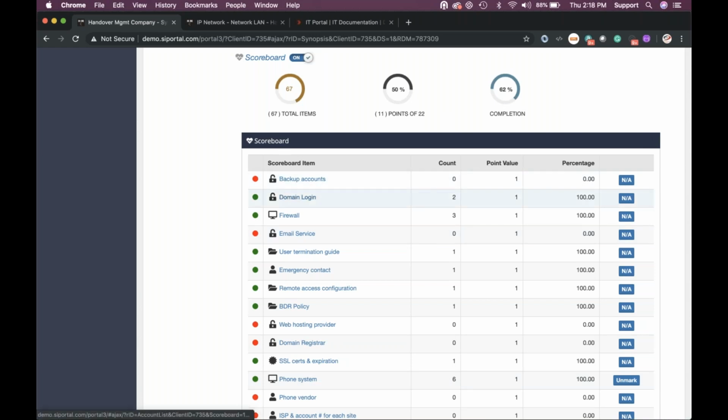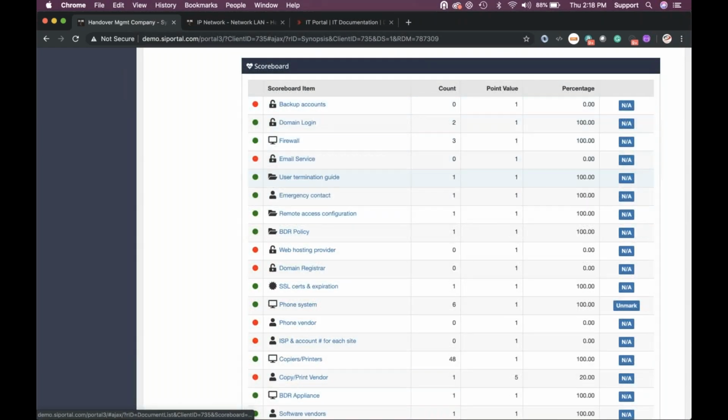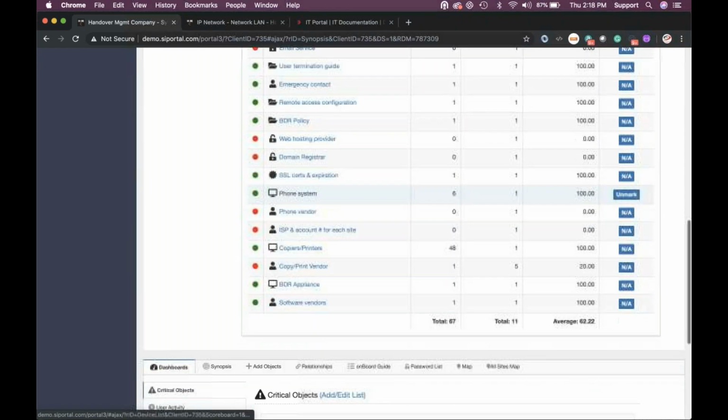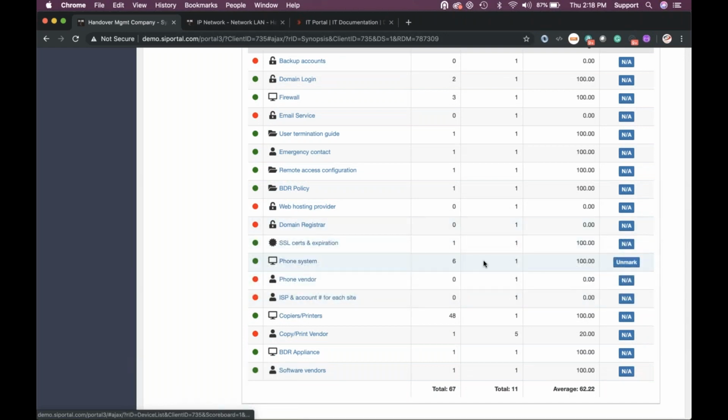What the scoreboard actually does is go out and check to make sure that all these things are documented. If they're documented, they're green. If they're not documented, they're red. We give you a finite set to start with, and you can add to this as well or remove some of these items. And again, these are all just queries. So this is a query looking for a document of type BDR documentation. You can have your own queries, and it'll check the database to see if that data actually exists. So again, scoreboard is a good way to see if you are actually adhering to your documentation standards because it will check for you.